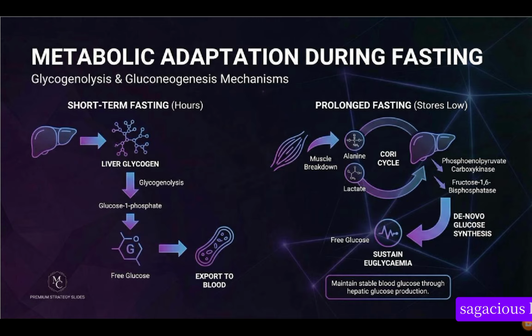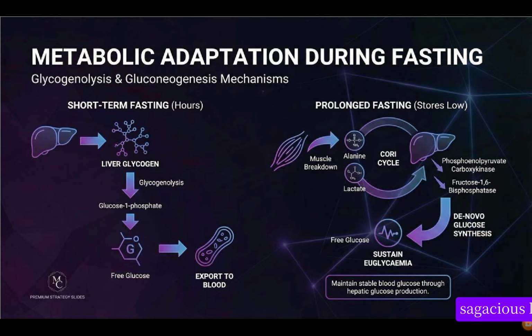glycolysis is the conversion of glucose to pyruvate, and this pyruvate is converted to lactate in the absence of oxygen. And pyruvate is converted to what? To acetyl-CoA in the presence of what? Oxygen. So pyruvate is converted to lactate in the absence of oxygen. This most times happens when you're doing vigorous exercise, massive exercise, for example playing football or running for a very long time. What is happening?